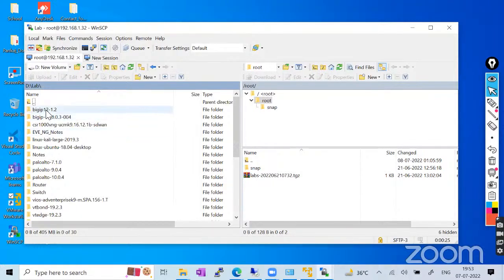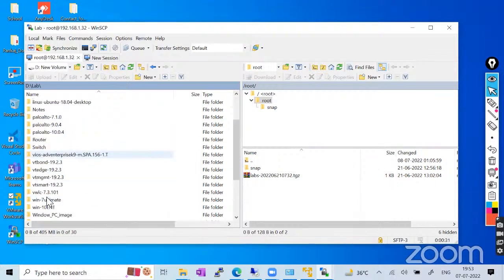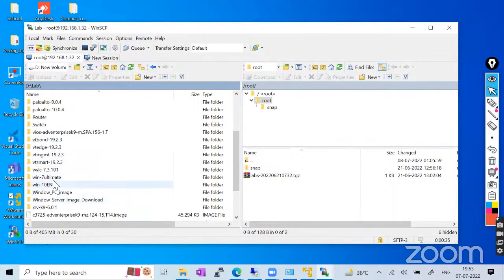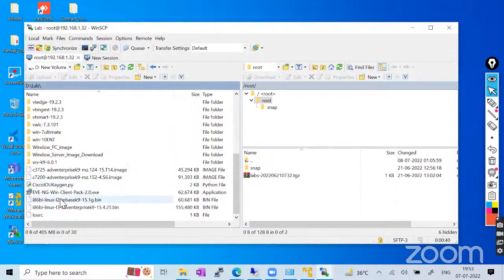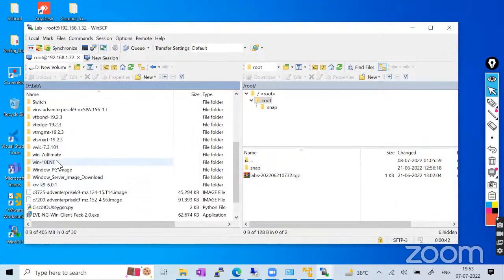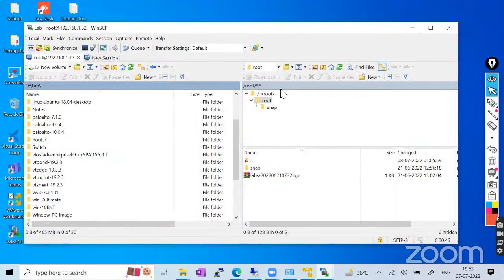So let's say you want to run the LTM F5, the Linux Kali machine, the Palo Alto router switch, Cisco SD-WAN, Windows PC, or anything you want to run, you just have to use it from here. And this is the right side where you transfer the files from left to right.